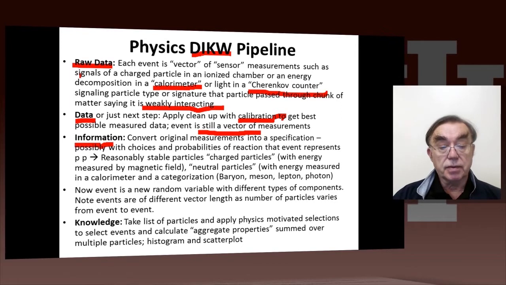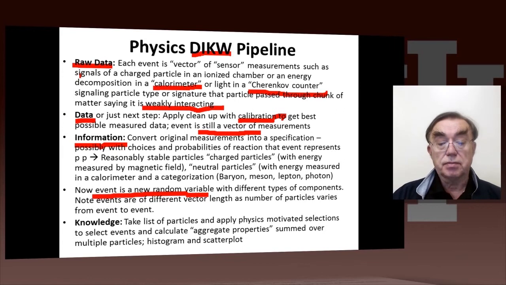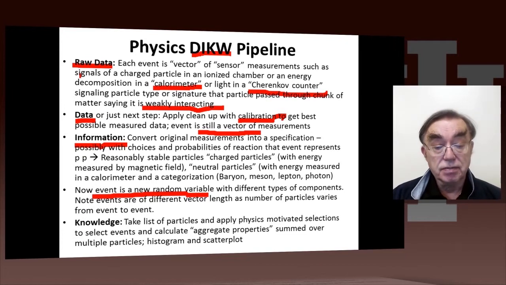Now we get to information. Information is, in this case, what happens when the protons collide, represented as a set of final state particles, which are the ones measured in the apparatus. They all have energy values, momentum values, some measure of the charge, and possibly a measure of the type of the particle. This is a baryon, meson, lepton, or photon. So we've now actually transferred to a totally different random variable. It's still a collection of components, but now these components are pretty different. And also the length of the vector, or the size of the collection, has changed, because the number of particles is much less than the number of measurements.